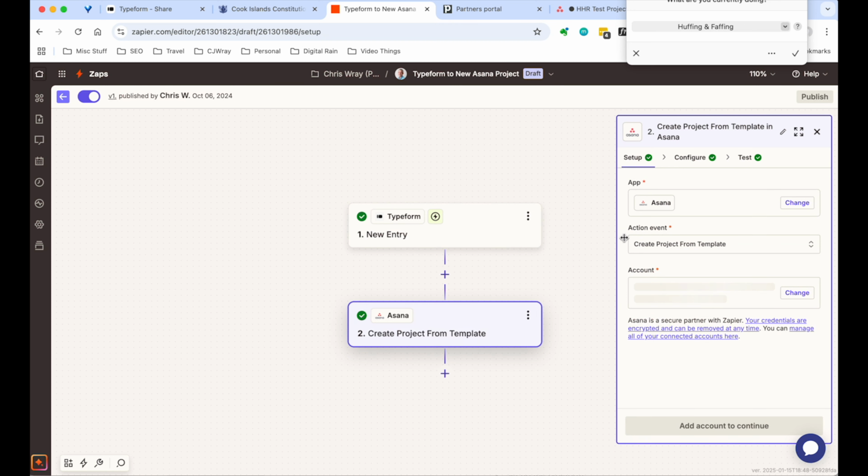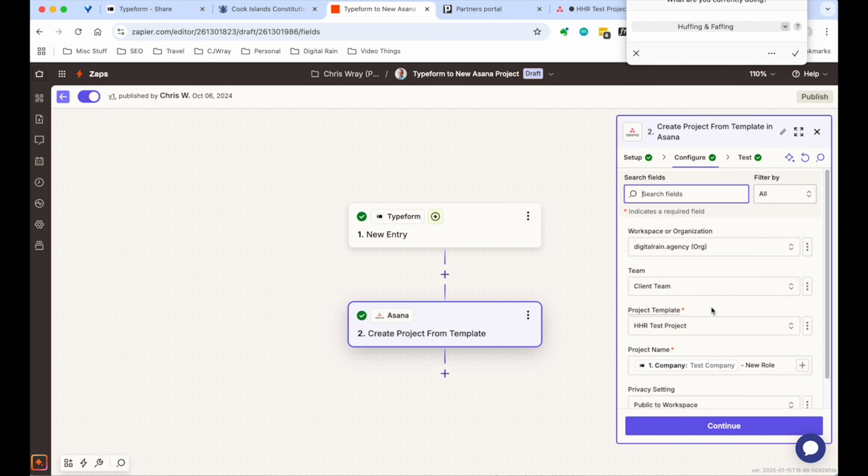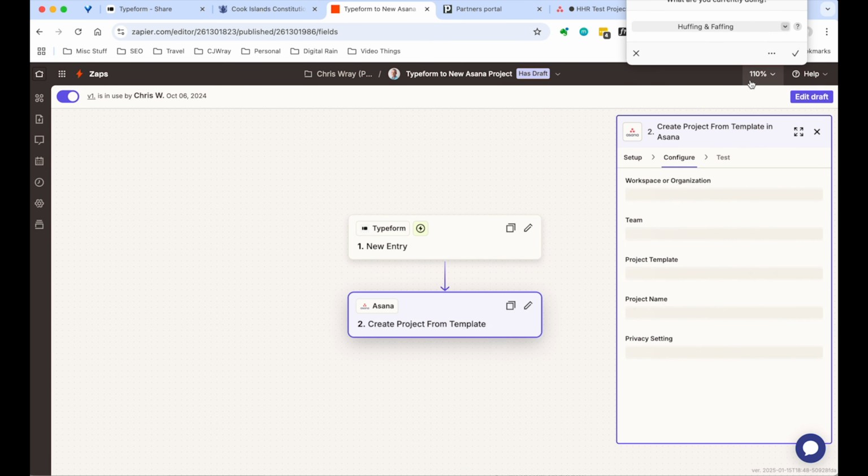Within Asana, and this is the important piece, the action event is create a project from the template. Here's my account. I'm going to assign it to the client team, and then I'm going to call this test company, which was the company name that I added in the form. And that's all there is. It's really simple. You could add in tasks and all sorts of bits and pieces here. I felt that it really wasn't necessary for this demonstration.